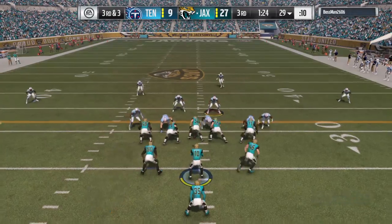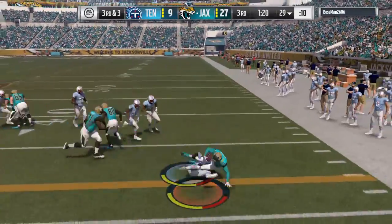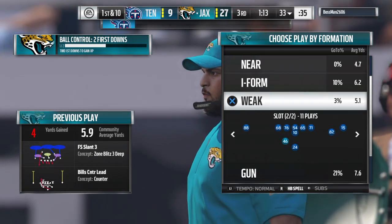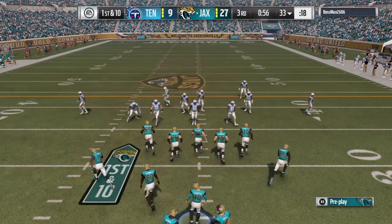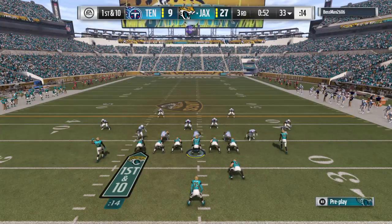Again, we'll see the pistol here. A handoff as they run the counter play. And he's able to get it to the 33. Good enough for a 1st down. They're just 4 yards on the pickup, but that's good enough to extend the drive. On 3rd down, that's a good job of situational football and understanding where the 1st down marker was and getting there. Set, 3-19.